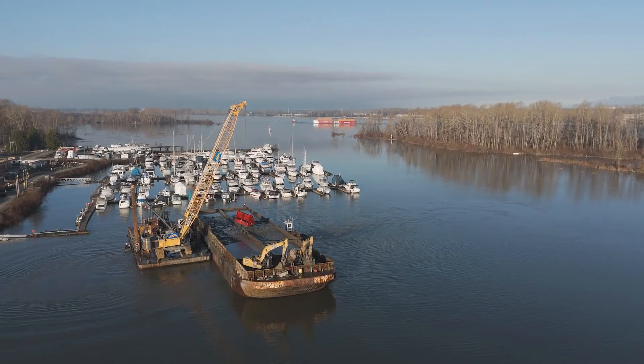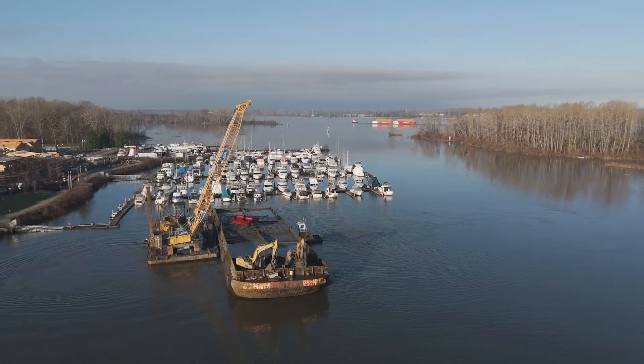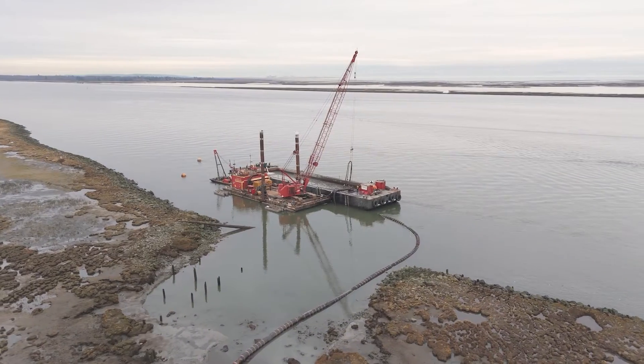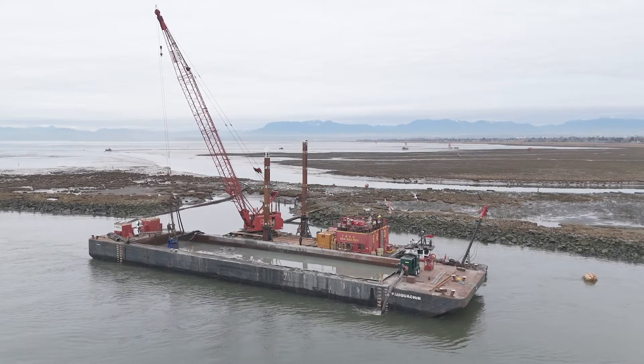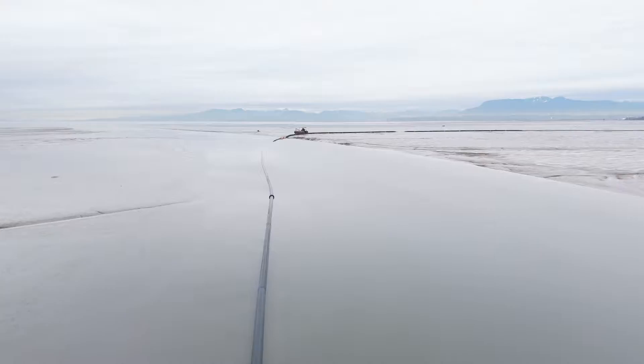Fortunately, we've been able to piggyback off of an existing dredging project at Captain's Cove Marina in Ladner, where a sediment dredging contractor is removing the sediments from the marina and loading them onto a barge. We're then transporting that barge to the Steveston North jetty, where a special pump re-suspends the sediment with water in the barge and then pumps it through our temporary sediment delivery pipeline onto Sturgeon Bank.